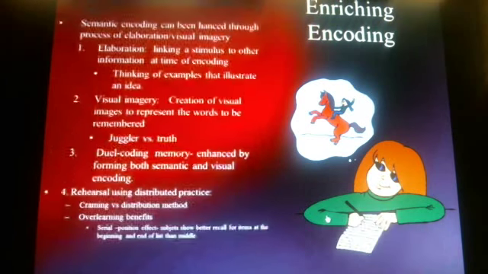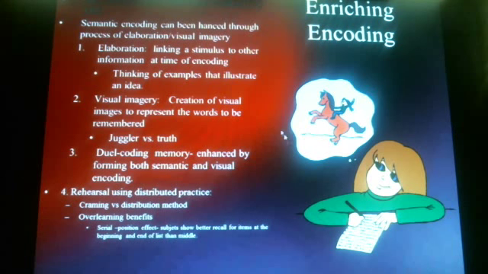So how do you do encoding? How can you improve on it? How can I get better so I don't have to fail another one of Rodenberg's tests? You have to use the semantic encoding. Now, how can you do that? What are some tricks to it? Here are 6 really key ways that you can learn to do that.